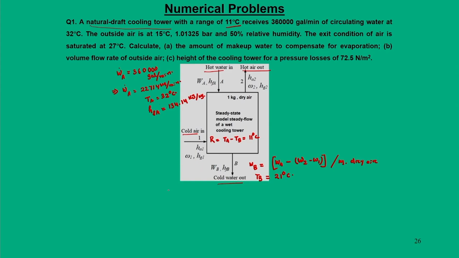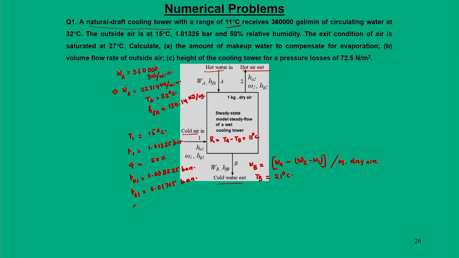Now, let us consider the air part. So, air condition is T1, the temperature of outside air is 15 degree centigrade, pressure 1.01325 bar, relative humidity phi1 is 50%. Then at this temperature we can find out what is PV1. This is 0.008525 bar. Then the saturation pressure is 0.01705 bar.